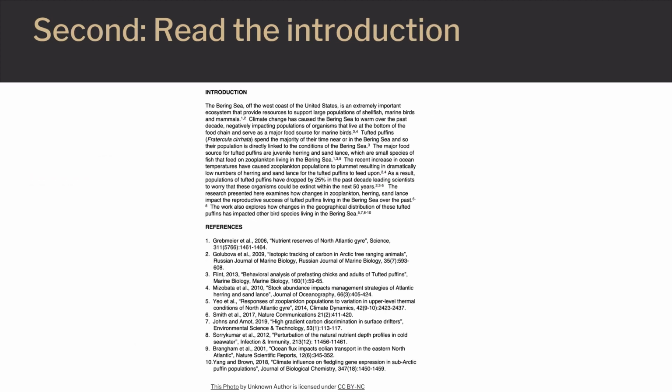Reading the introduction will then further guide you on the subject area the research group did their experiments in. You want to make sure the topics covered in the introduction relate to what you're talking about in your assignment. Even if the abstract looked related to what your assignment topic is on, you should really know after reading the introduction. If, after reading the introduction, you realize that the journal article is not as closely related to your assignment topic as you thought, then you don't need to read the rest of the paper or reference it at all.